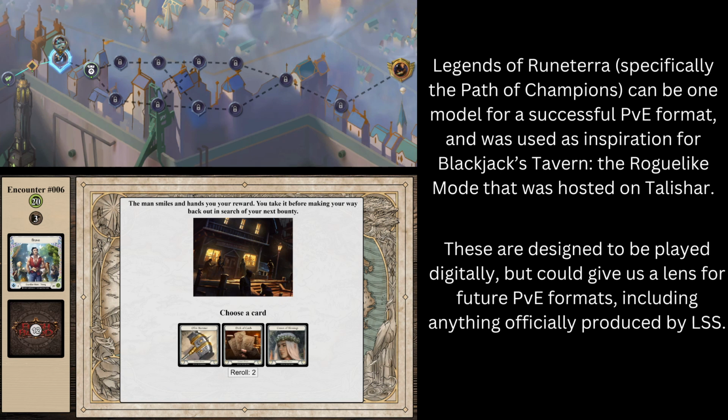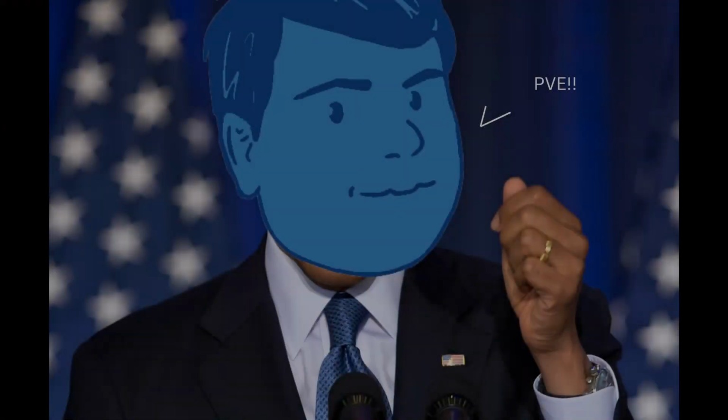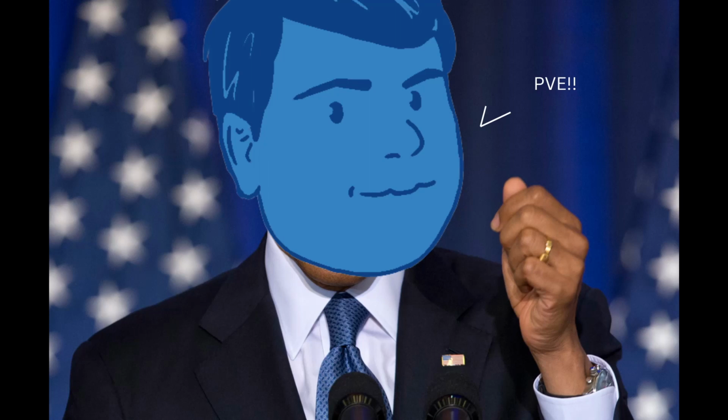Mm-hmm. So they're going to have to go buy the new set that comes out. They're going to have to order some singles so that they can start tailoring their PvE experience. And so it engages them with future product releases, rather than taking enfranchised players that already play Flesh and Blood and giving them another reason to play the game. You're bringing in outside players into the main enfranchised team.